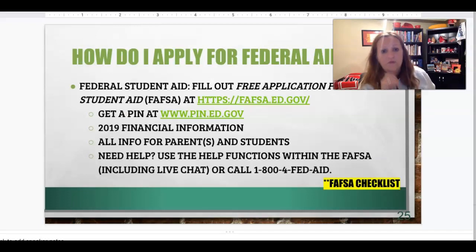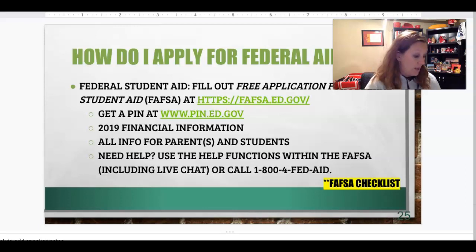All right, so first things first. How do I apply for financial aid? Okay, so there are steps, and there are important steps, and there are some things that you have to do. I have tried to make it as easy as possible. It's kind of like filing your taxes. Everyone kind of cringes, but once you get into it, oh, it's not too bad. You plug this number in this box. So everything will be okay.